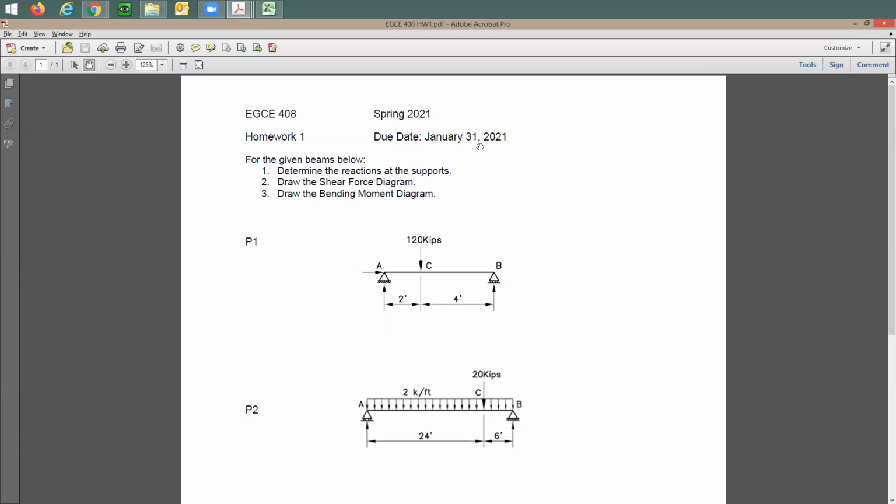Do you guys see this online? Can you please check it on Canvas? You see exactly what it is, and the time? Yes. So usually all my homework is going to be due at the same time. So I'm going to give you a chance so that you can study over the weekend and finish your homework.